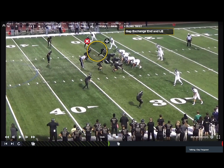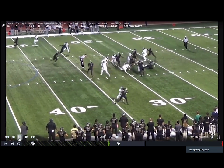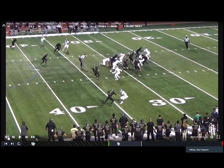Now you're going to have a gap exchange up here between this defensive end and this Sam linebacker. Again, they're keying that tackle. He blocks down. He's flat down the line. He's outside, right there, and right there to make the play.